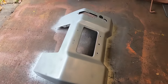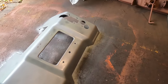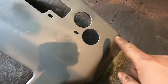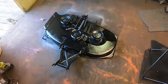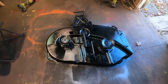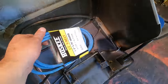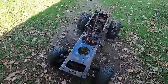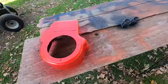Well, that came out really good, and I'm glad I ground this down as much as I did, because now with the light color on it, you can see a lot more imperfections than just with the primer. If you can see here, but came out pretty good. Well, the deck has two coats on it now, and that's wet as can be, but that's gonna look great. I did go out and purchase a replacement deck belt for it, so that will get a new belt. Haven't done anything with the frame yet, but the engine cover has probably three coats of red on it.